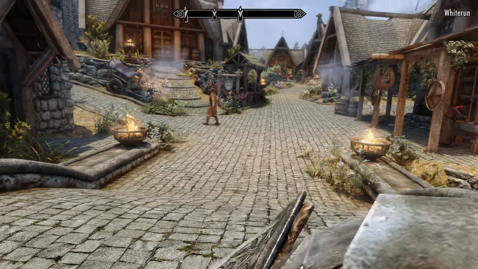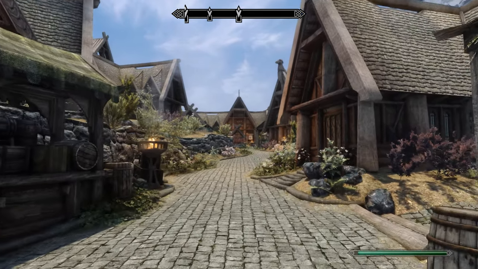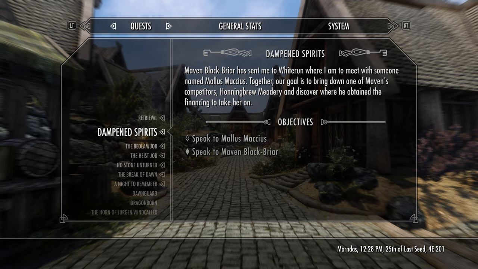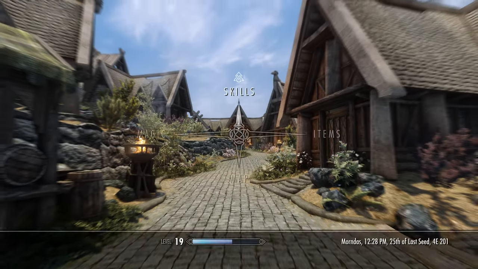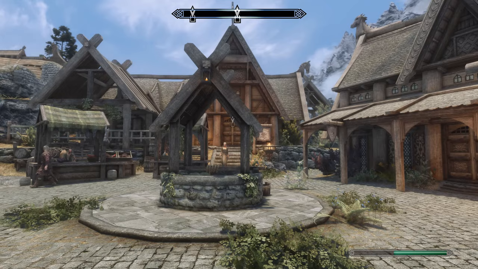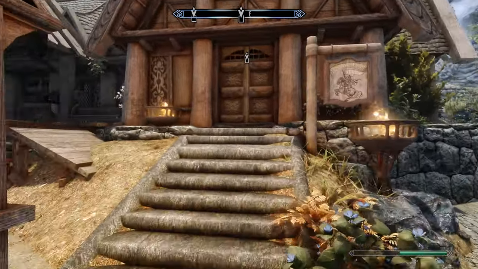Okay, what is the time? It's 12:28 p.m. Okay. That's a good thing. So let's first see. Let's only have these two quests activated. Yeah, okay. It means we first need to go here in the Bannered Mare for the Thieves Guild quests.